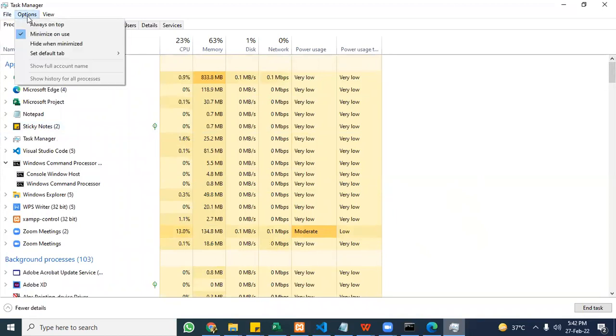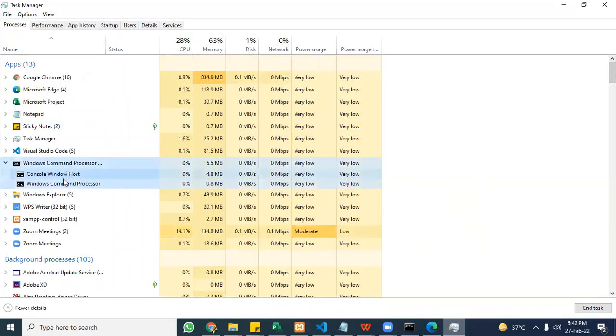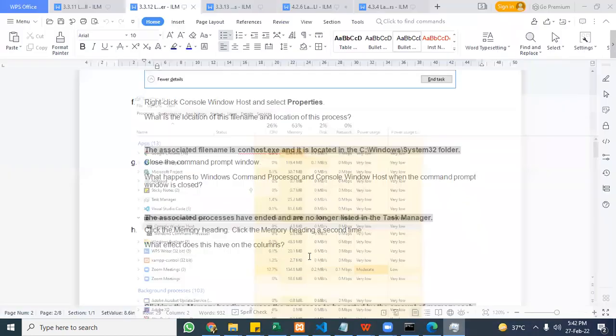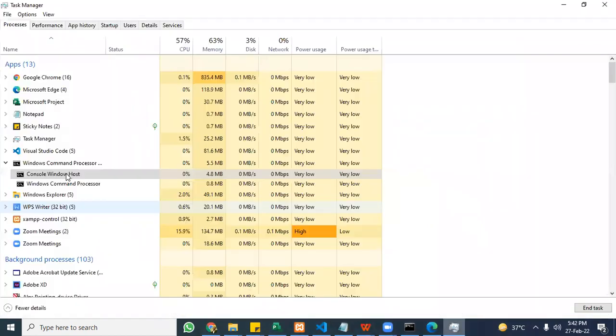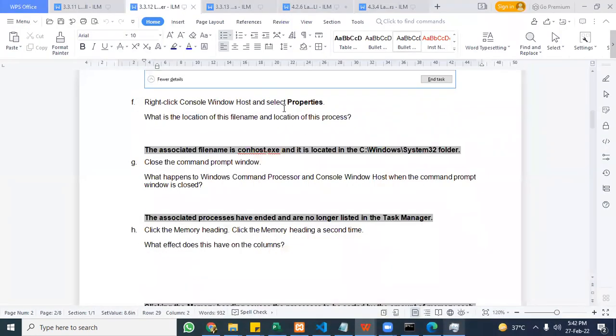Let me see. I'm seeing Console Window Host. Okay, Console Window Host. That's the thing. That's correct. Then I'm told to right click and select properties.